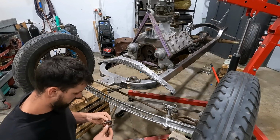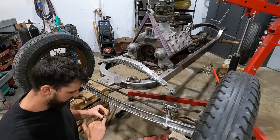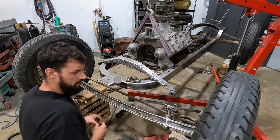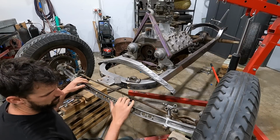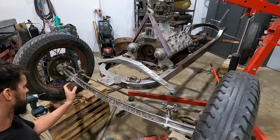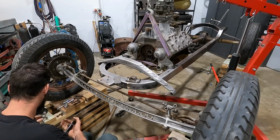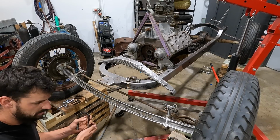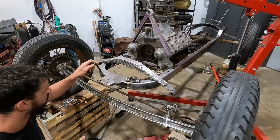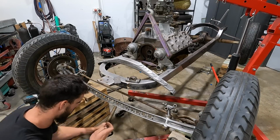One thing I do need to replace are these shackles. They're toast and they have two little hairline cracks on both sides, but they will work for the meantime just to get this set up, and hopefully we can start figuring out what we're gonna do for this foot wishbones. Okay, we got some new U-bolts here, which is really nice. Fingers crossed they fit. If not, we'll make them fit.